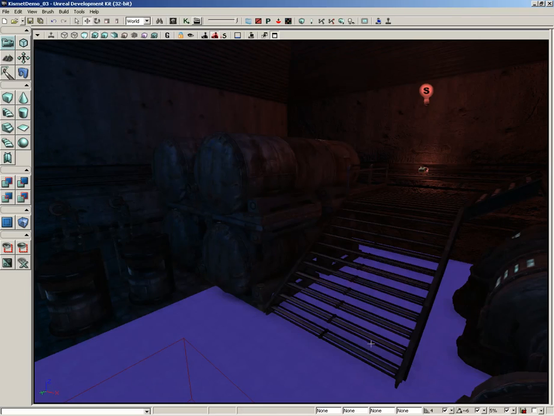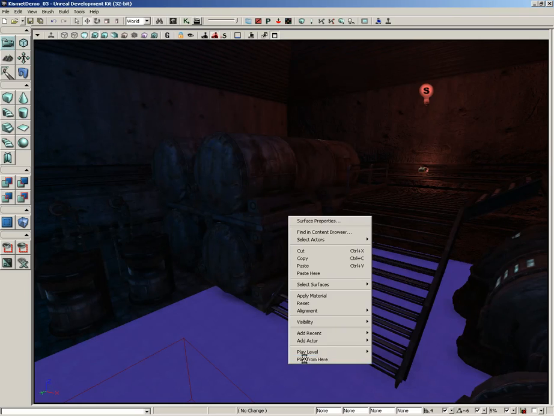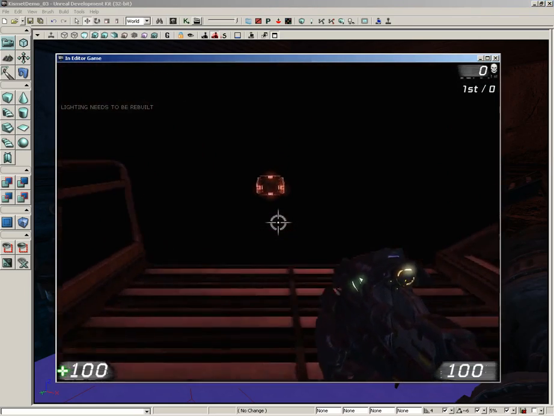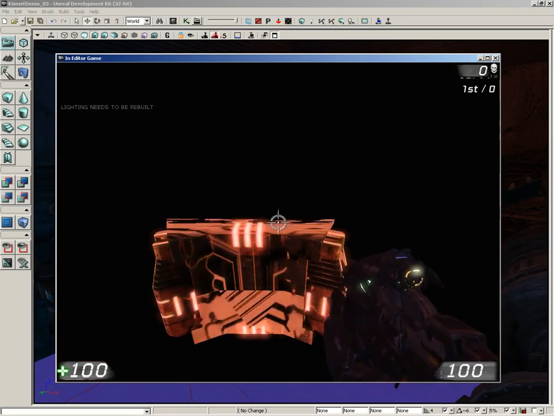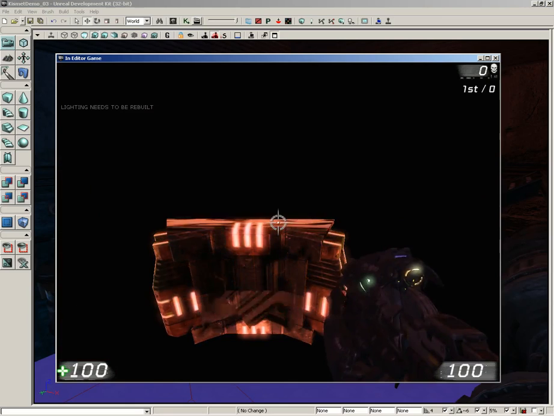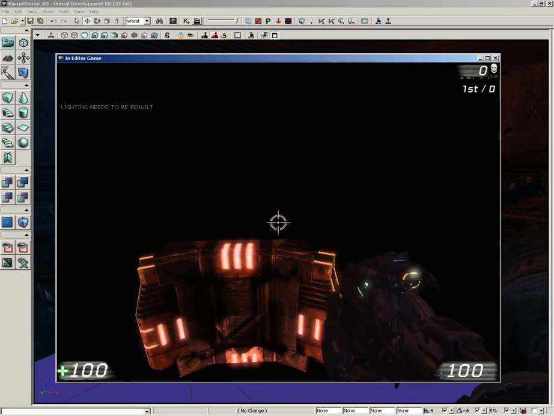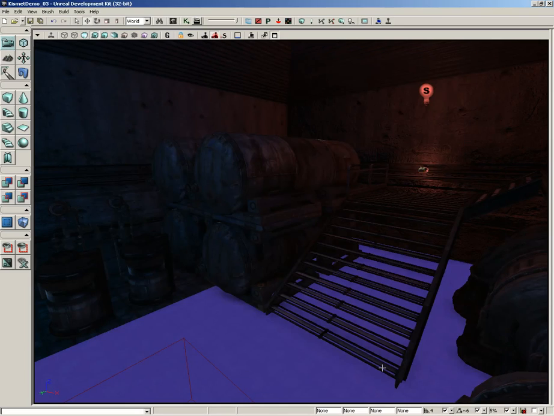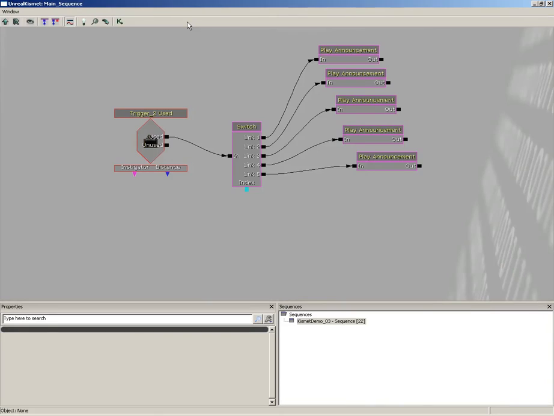Now here's a problem. There's just one little quick thing we could fix. If the player were to run up to this switch and just hammer the E key, watch what happens. You get a whole bunch of annoying repetitive sounds, the messages kind of stack up in the queue, and you don't even get to read them all. So just in case somebody wanted to just go up and just flick the daylight out of that switch, it would be nice if we could force the player to have to slow down a bit.